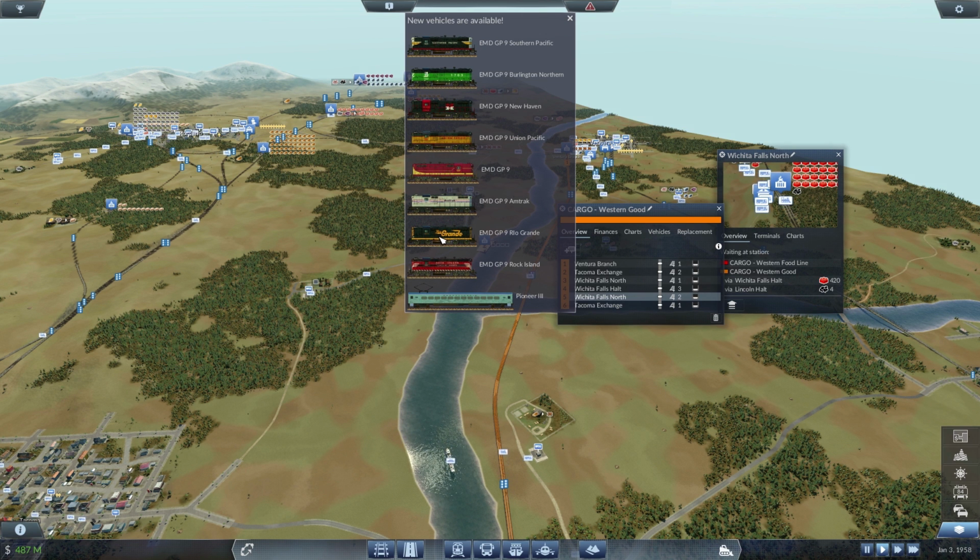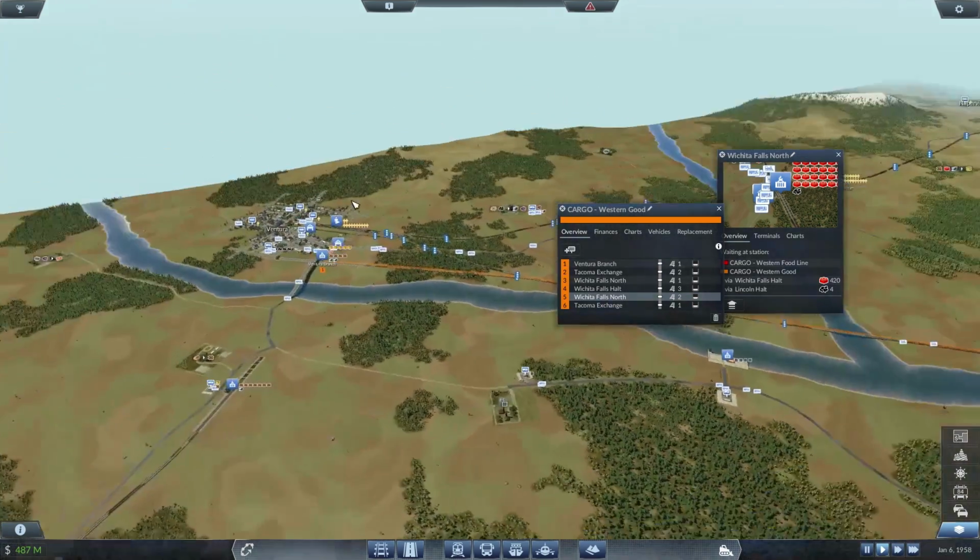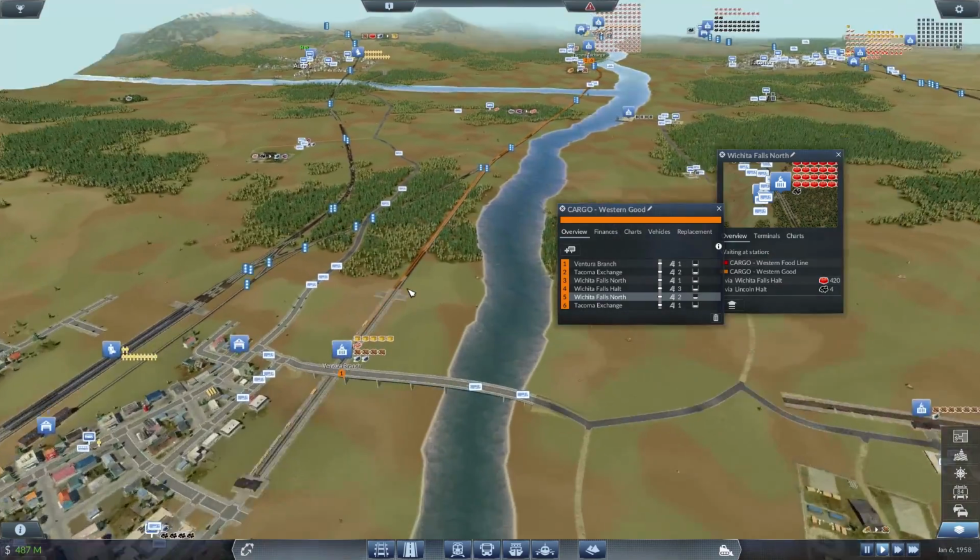We just got a whole bunch of EMDs. That one's Grande. Oh, Rio Grande. All right. We may look at those here very soon.